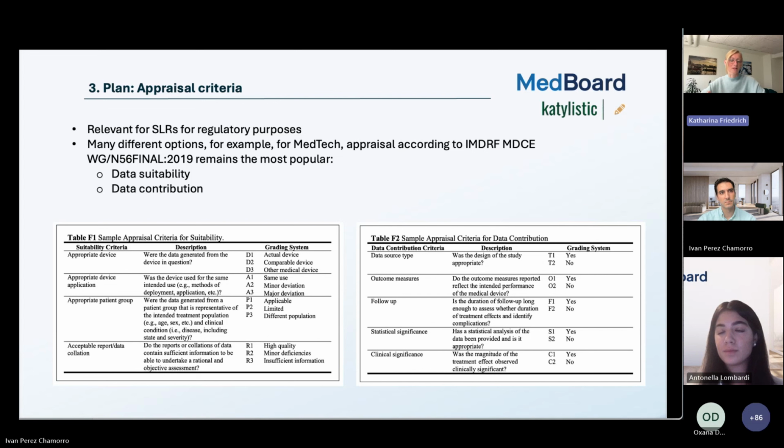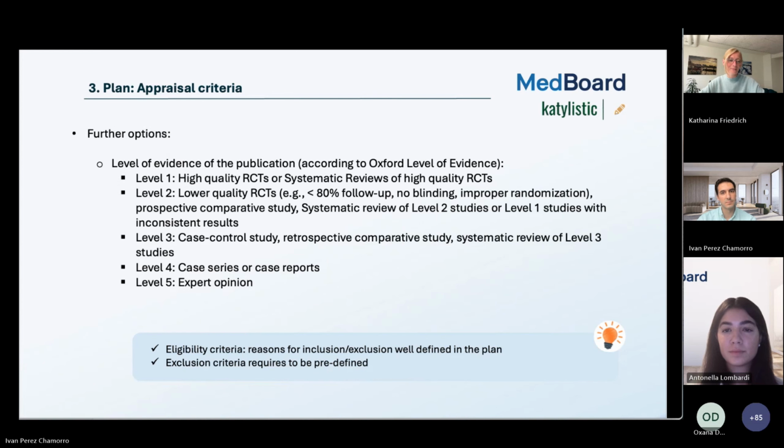And this is something that is still commonly used in clinical evaluations, because it gives you the chance to appraise publications according to the device type, the indication, but also according to things like outcomes, follow-up, study design, and so on. And to me, that's the appraisal that I still see in most of the templates from my clients. And it's quite a good way to do the appraisal for clinical evaluations.